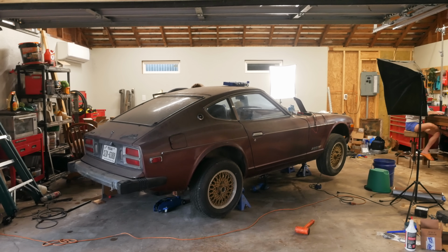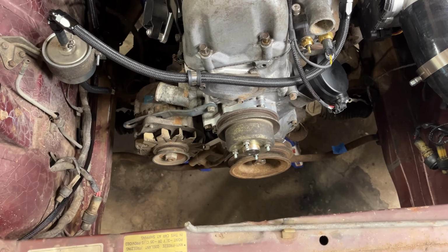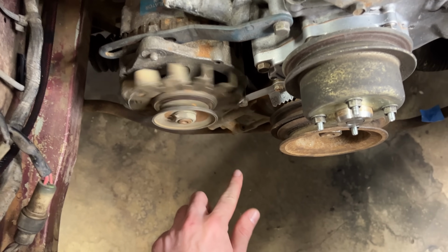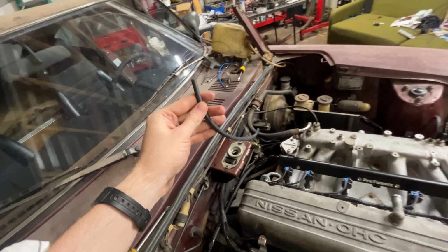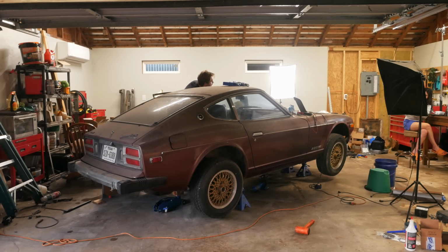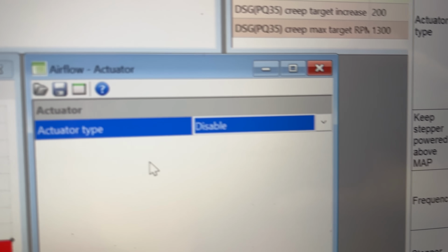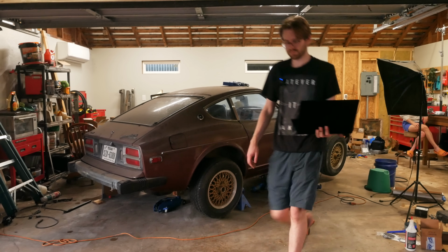No matter how many times I kept trying, it never started. Could it be that I forgot to install the alternator belt and the battery is draining too low for the computer to work properly? No. Could it be that I forgot to plug in this vacuum line that tees into the pressure sensor, causing there to be inaccurate readings? No. Could it be that I accidentally disabled the throttle body, causing no air to actually enter the engine? Also, no. So what the hell is going on?